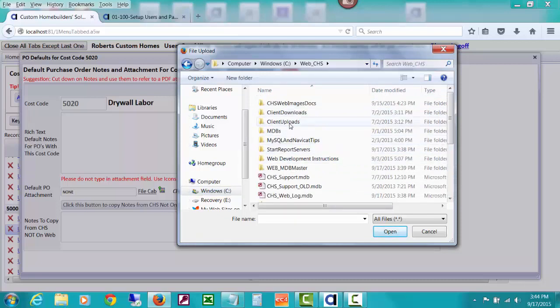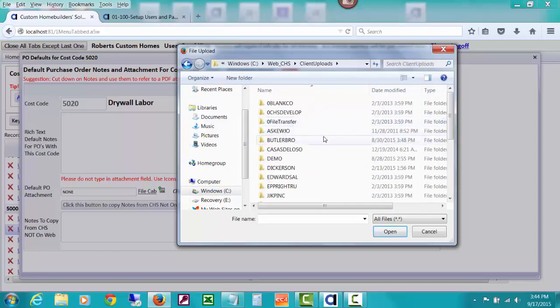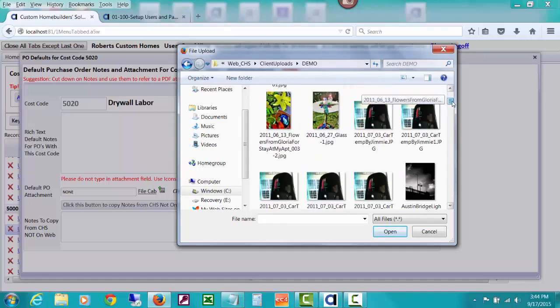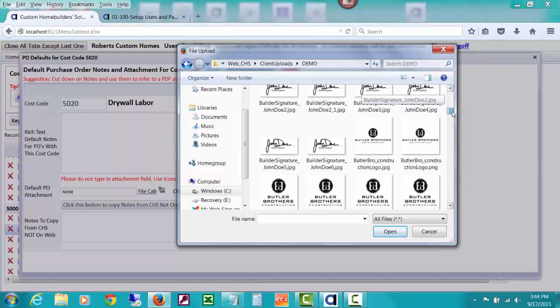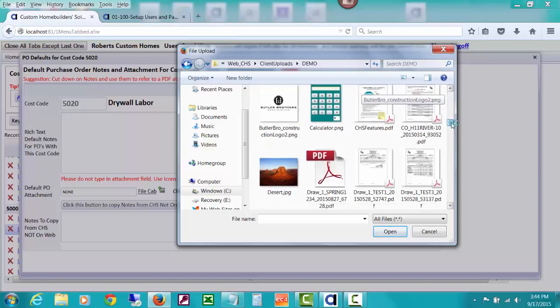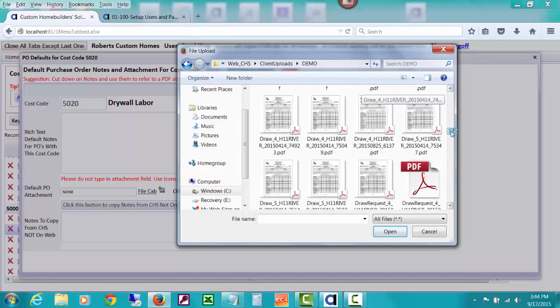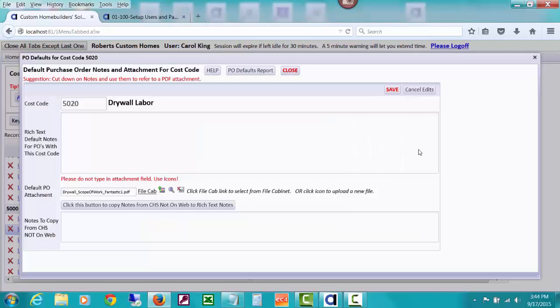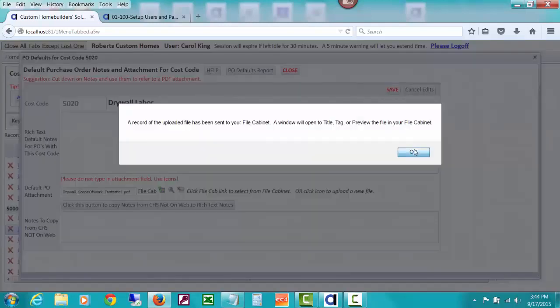I think I have it under D for drywall. Wherever I stored that. Here we go. Drywall scope of work. And it's now been attached.